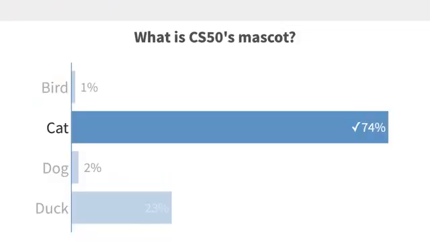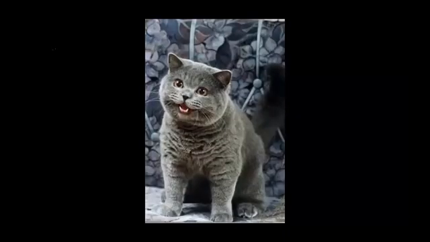And it seems as though 74% of you claim cat, 23% of you claim duck, and 2% dog, and 1% bird. Cat is, in fact, the correct answer. And I think the origin story here is that some years ago, when we were signing up for a YouTube account and other social media accounts, we needed to provide a picture. And cats, of course, are everywhere on the internet. And this fellow here is a particularly happy cat. And I think we probably chose on a whim to use him as our unofficial mascot at the time. But now, some 13 years later, this particular cat adorns almost all of our accounts on the internet and is thus our happy cat and mascot in CS50.